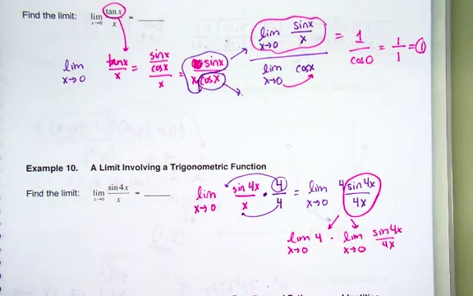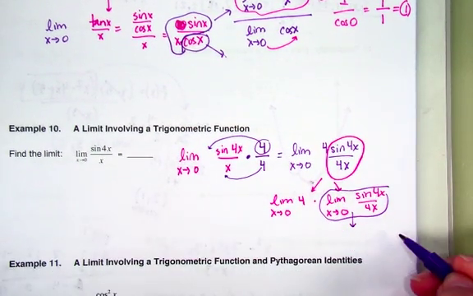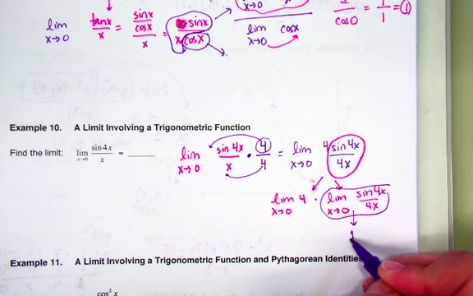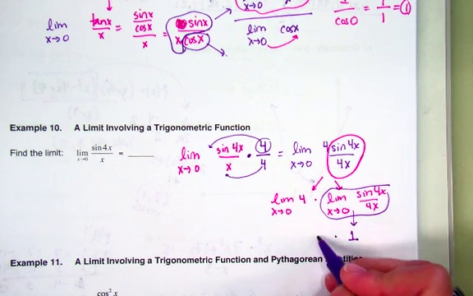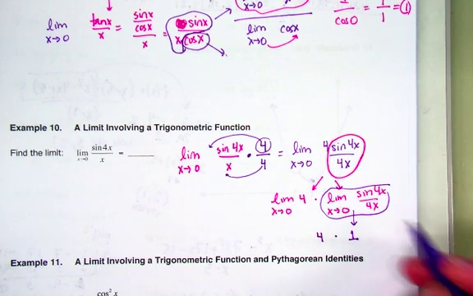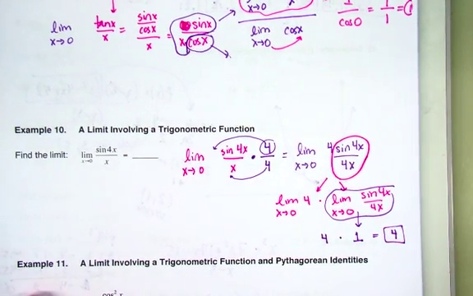And I'm really showing every step here. You don't have to do all this. This is our special trig limit that we just learned. That's equal to 1. Multiply it. Well, what's the limit as x approaches 0 of 4? Just 4, right? Those are our constants. You learned about those yesterday. And so my overall answer here is 4.